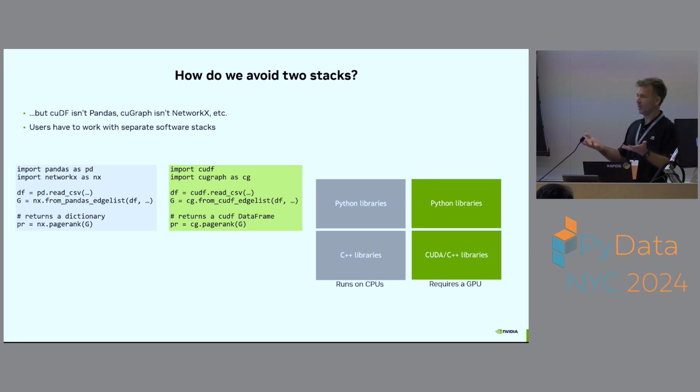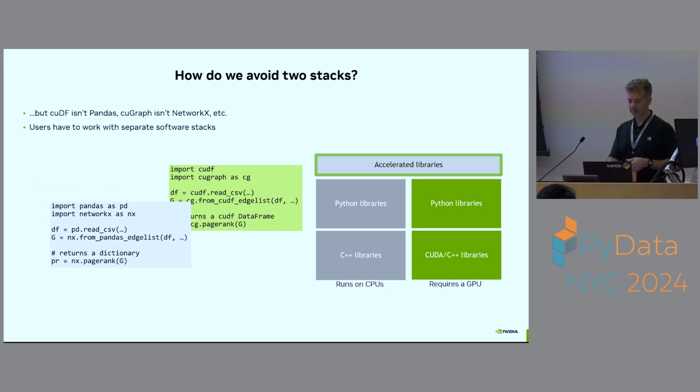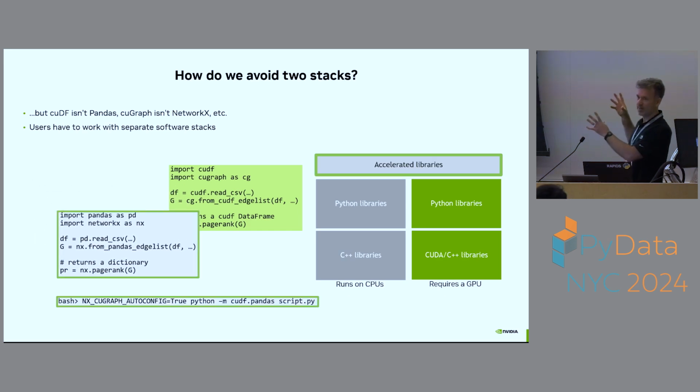I still have two different stacks here that I'm working with. And you can imagine you can write some code to abstract that away. And if GPU is present, call this, and if not, call that. Not too hard. But in the end, it's still a burden. And it only runs on GPU, so you have to have a GPU there to even import it sometimes. So the solution here is to take that abstraction that I mentioned, add it to the top to make both of those stacks available, essentially.